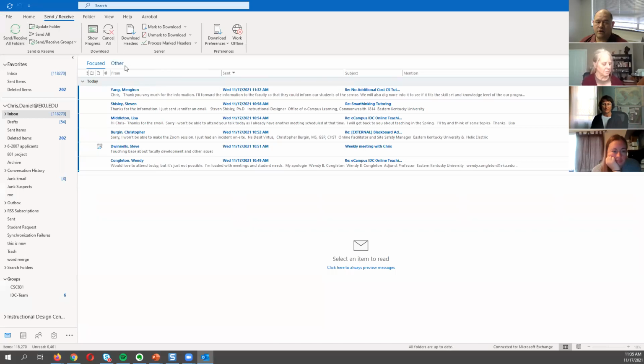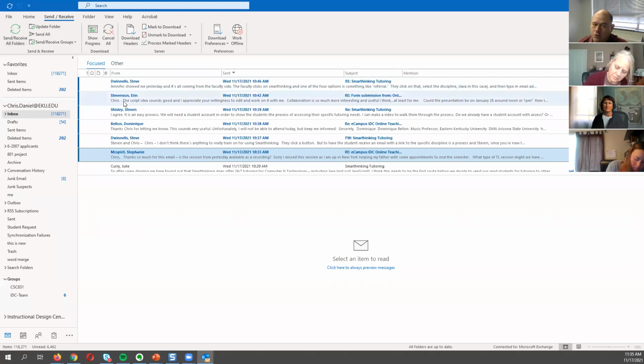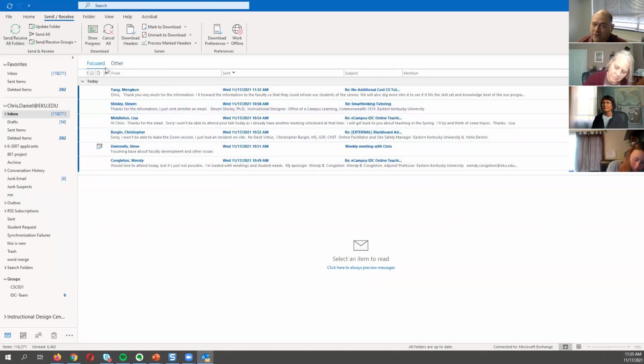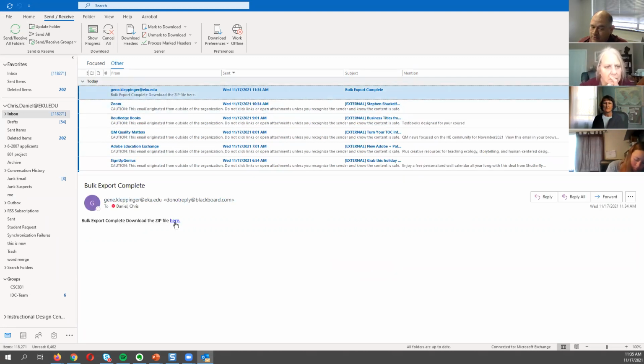I think it only queues it once every minute or two. There we go. All right. So you'll see now in my other, remember now in regular Outlook, we have advanced filtration of email. All the email from a person is usually in Focused, and new emails in Other. It gives you this little link here.